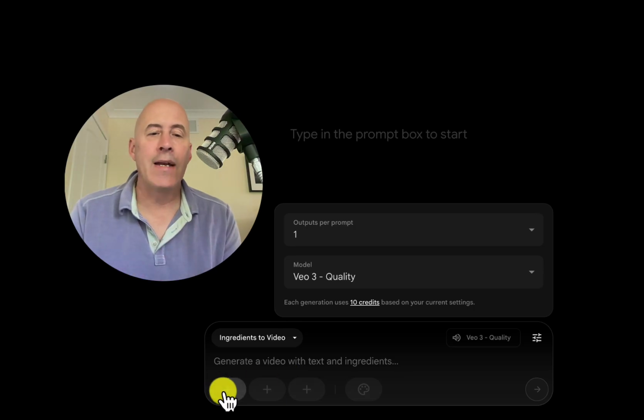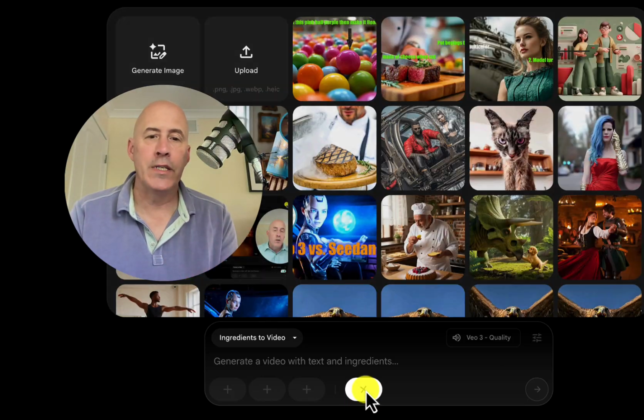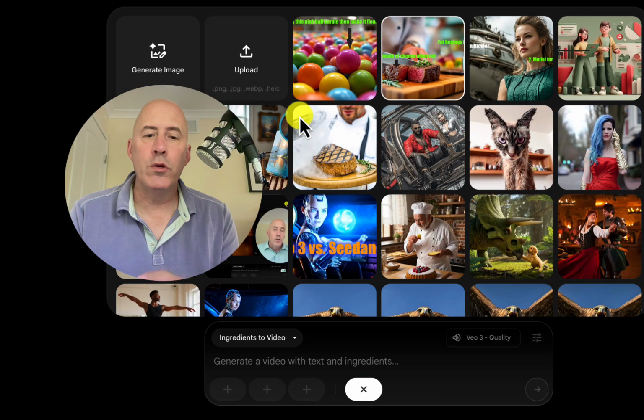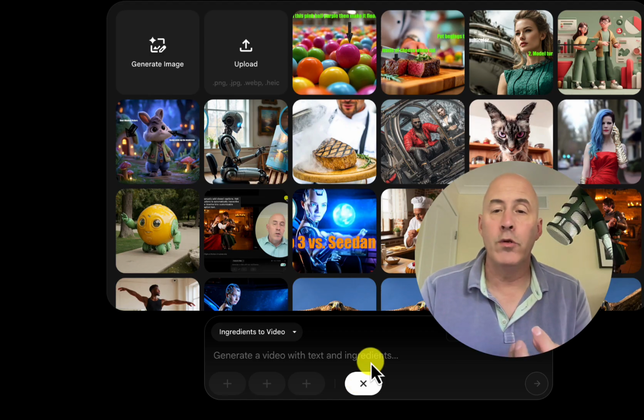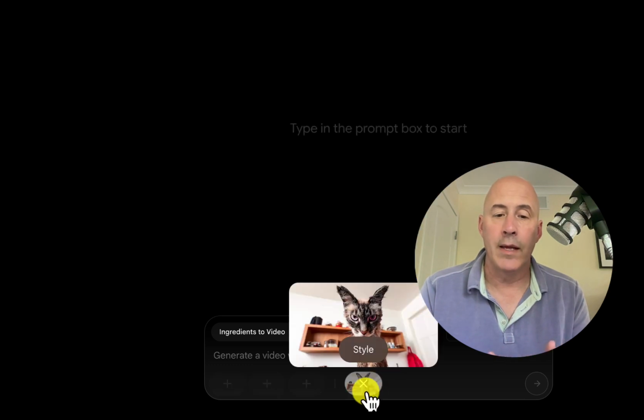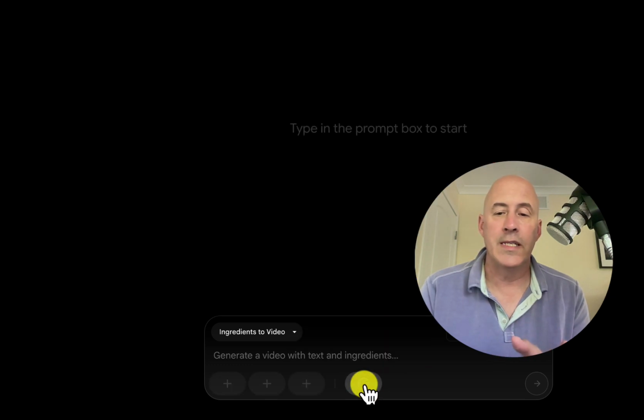Here we can add our images, and we have 3 options. And you can also create more images here. But when you use this option here, you're often creating a style. And in that situation, you can't use these other ingredients. But if you wanted to use a base style to work off for your video, you could do so, and you could just click it and it would show up right here, as you can see. But we're not using a style because we want to use these 3 options here.